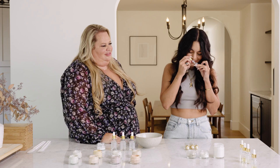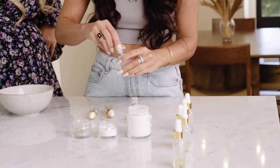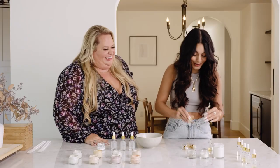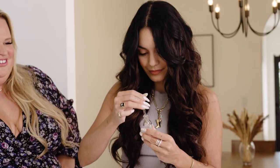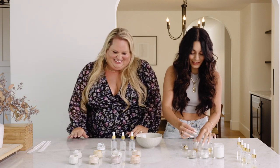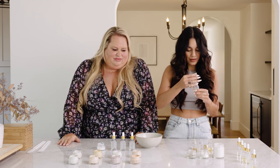Will she give up the rose, you guys? I think I'm giving it up. Okay. I do love rose. She's getting wild. It's really hard because they all smell amazing. They really do. And they're all natural, which is very important to me.